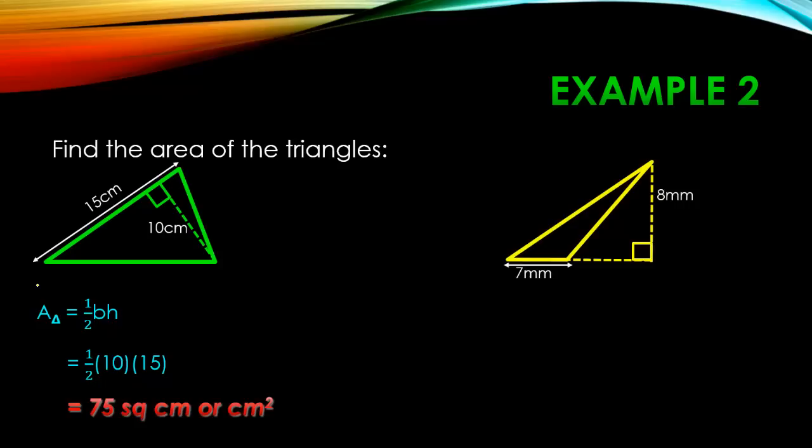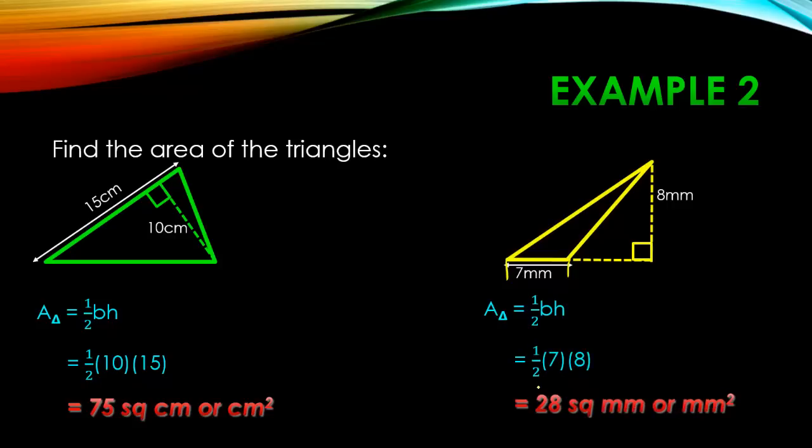All right, now with this one, notice that to get the height from the base to this, I actually have to extend the triangle out. Now, even though I'm extending it, I'm still only using this base. But the height always forms a right angle with the base. So sometimes you have to draw outside the triangle to figure it out. So we do know that the height's 8 millimeters and that the base is 7 millimeters. So we do area of a triangle equals half the base times the height. So half of 7 times 8, which would be 28 square millimeters or millimeters squared.